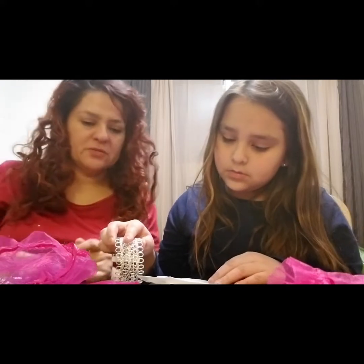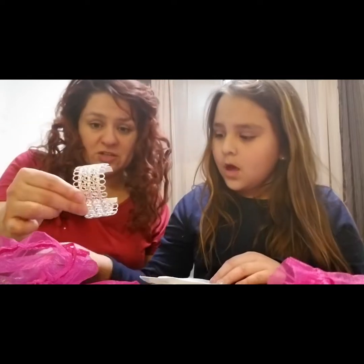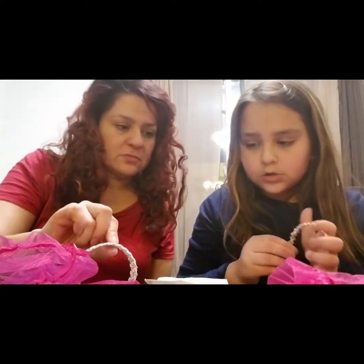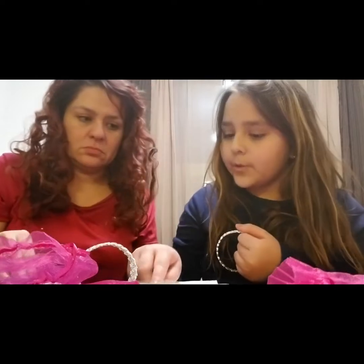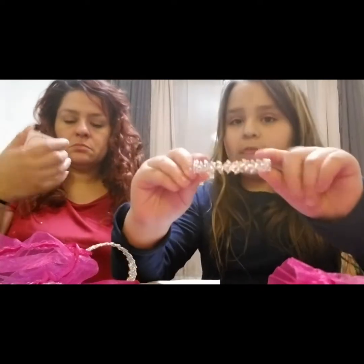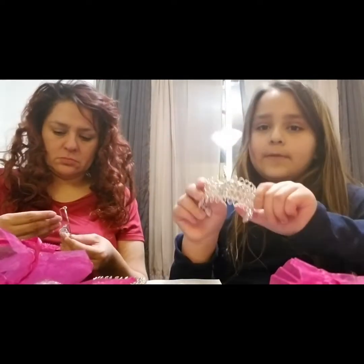I don't know. This is probably either the Nicole or the Connie, but I'm not sure which. Super cute. So I think this is the Nicole Silver one, because this one probably is worth more. So I think this is the Nicole Silver, and this is $8. And then this is the Connie Silver, and this is $17.